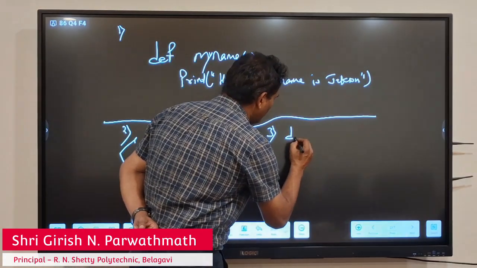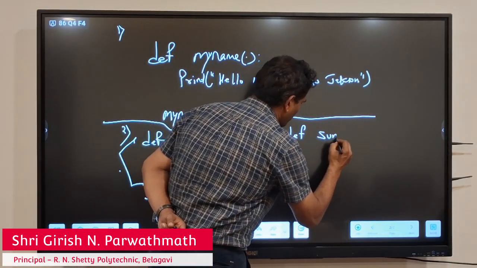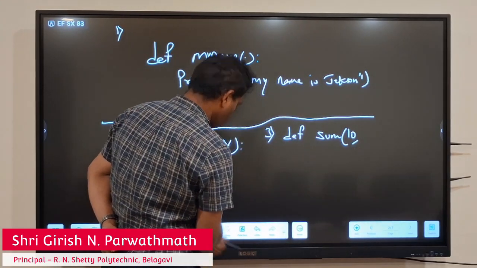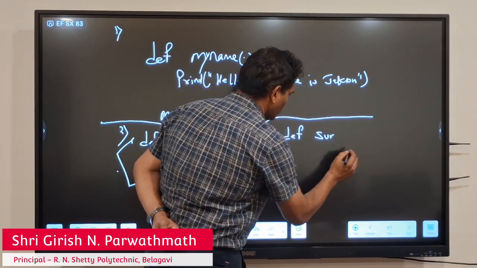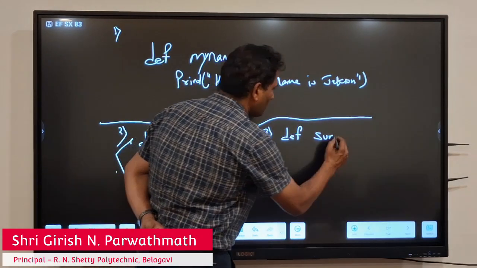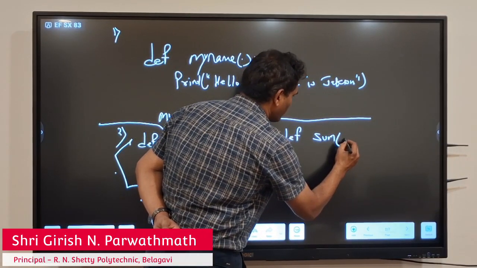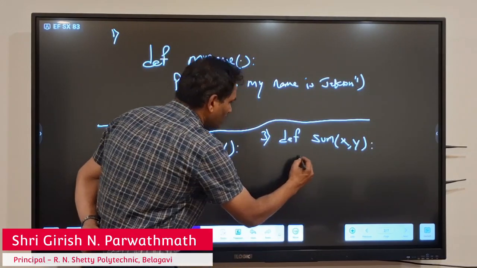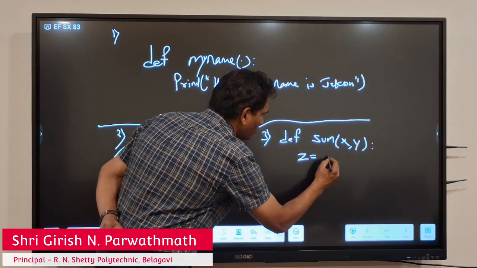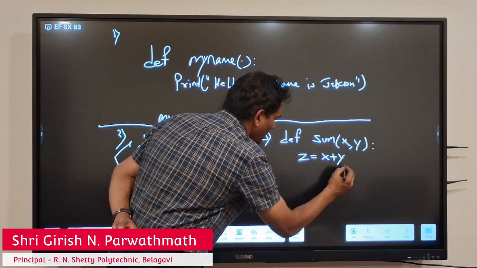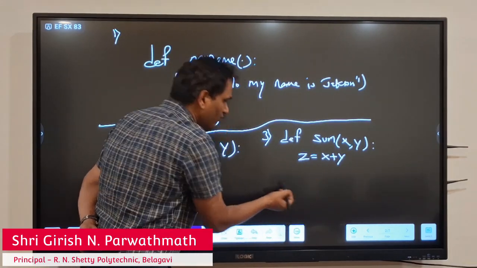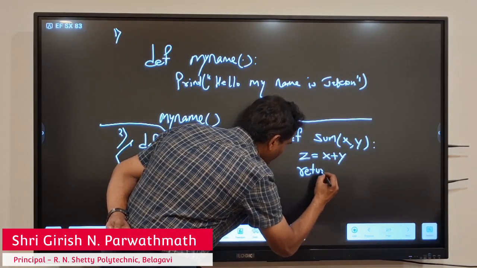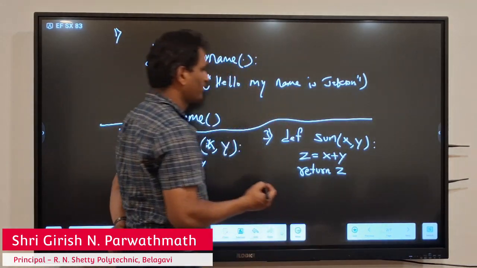Same program: def sum10 x, y. z equal to x plus y, and then instead of printing the result, I'll just say return z.